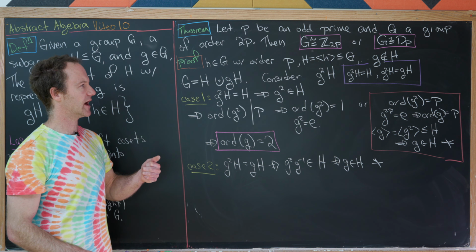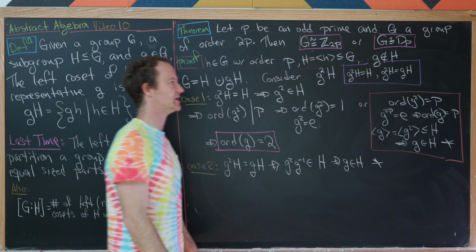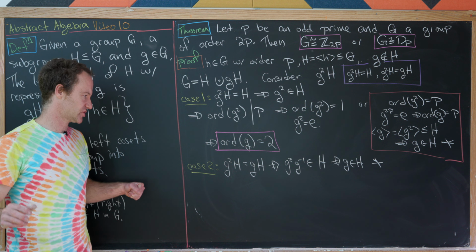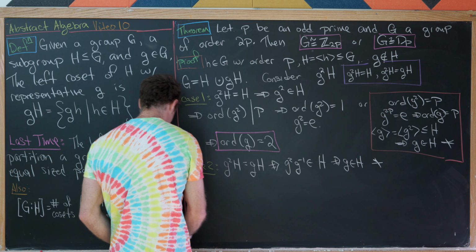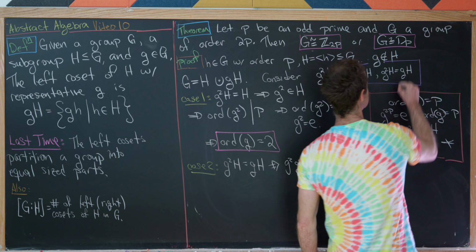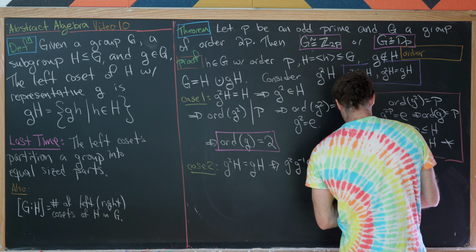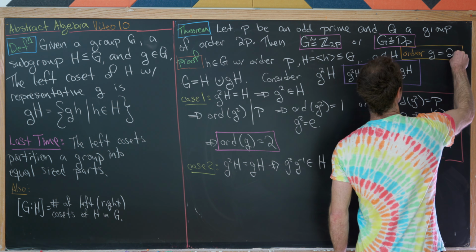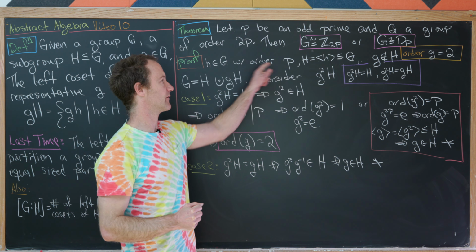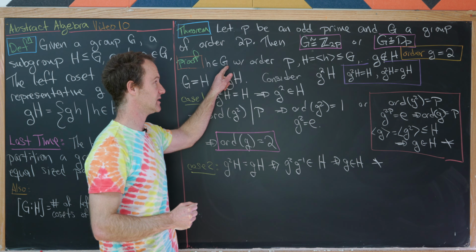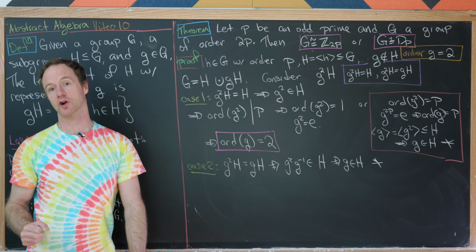Okay, so let's see what we had. We took a G outside of H, but this was chosen arbitrarily. So that means we took any G outside of H, and we showed that its order had to be 2. So let's maybe put that up here, and then we'll erase some things and then keep going. So up here we can put that the order of G must be equal to 2. And so this is an important structural thing that we have here. We've got an element of order P inside of G. That forms a cyclic subgroup. If you take anything outside of that cyclic subgroup, it has order 2.